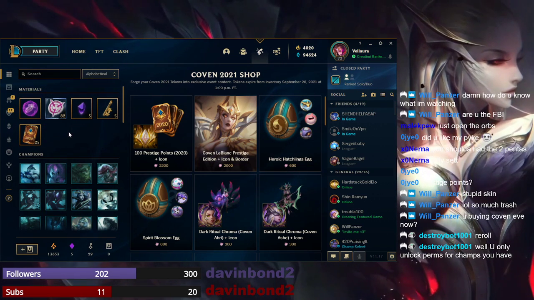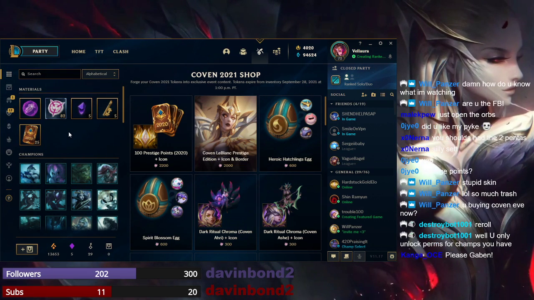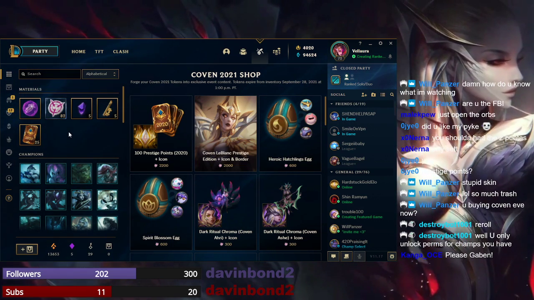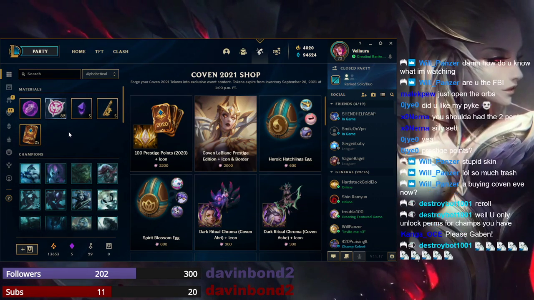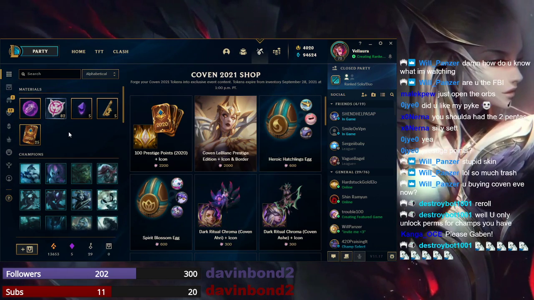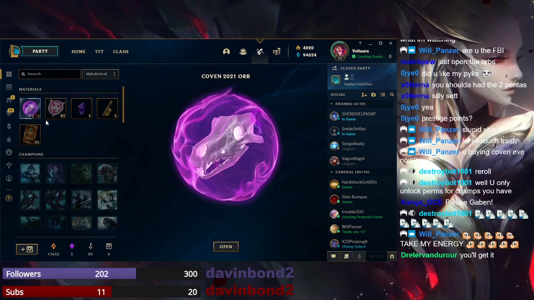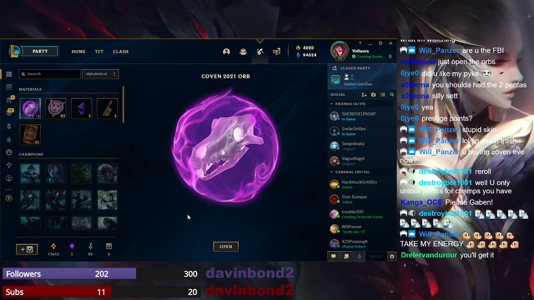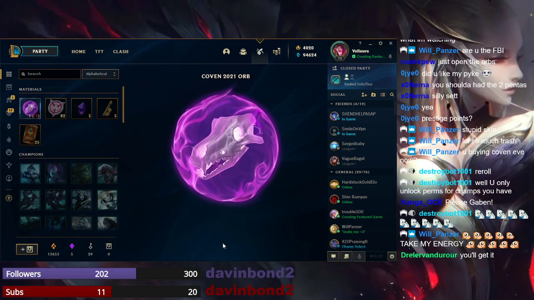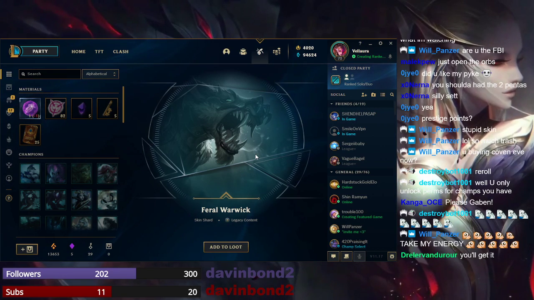Lord Gaben, Aaron Jesus, Marab, anyone if you're out there, hear me, hear my plea. Let this orb be the one to contain Coven Evelynn. Here we go. God damn it! Alright, whatever.